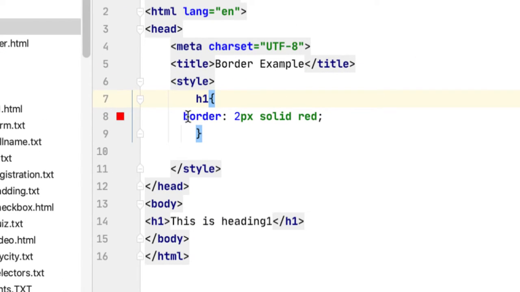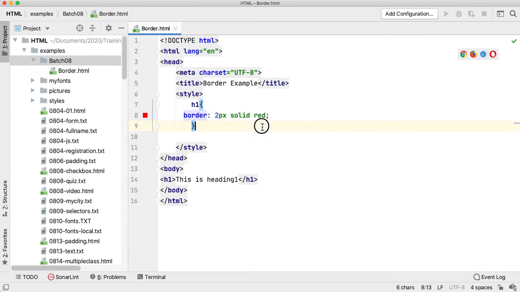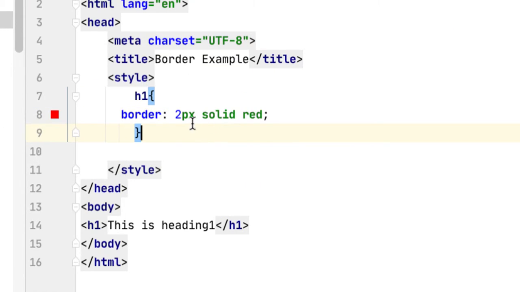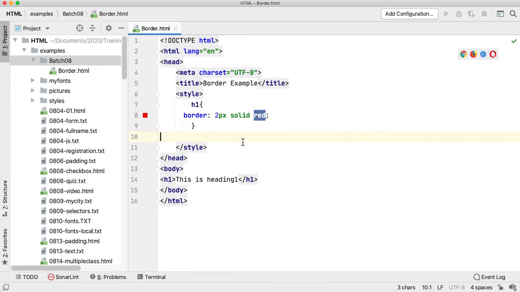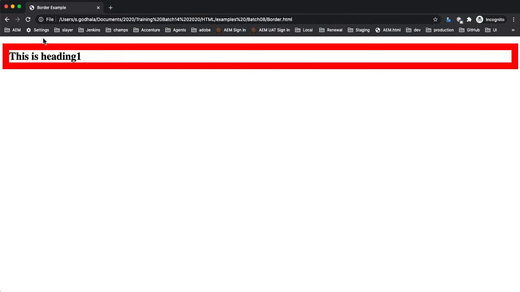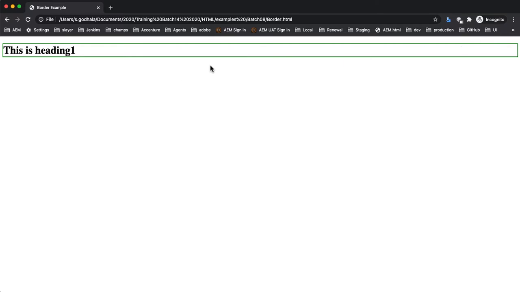By using the border property, you can apply 3 different properties: border width, border style and border color. Let's save this with green just to see the difference. Refresh. Now we can see the border is applied accurately.